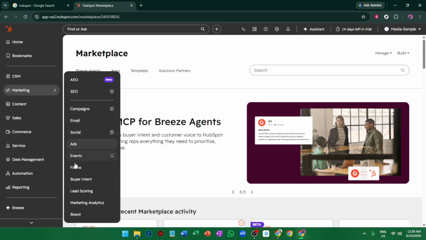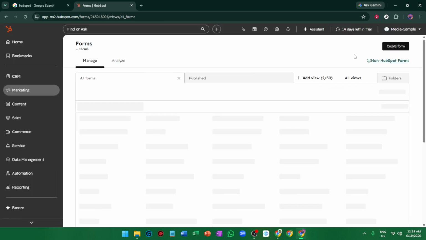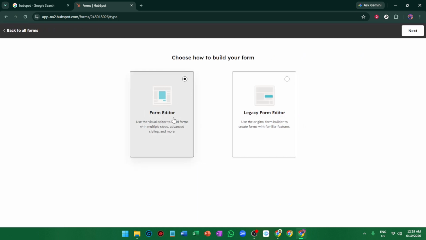Next, look over to the left panel, where you'll find the available properties and fields. To build your form, simply click and drag the fields you want into the form preview on the right. This is where the form starts to take shape, and you can arrange it based on the information you need to collect. After adding your fields, click on any field inside the form preview to customize it.